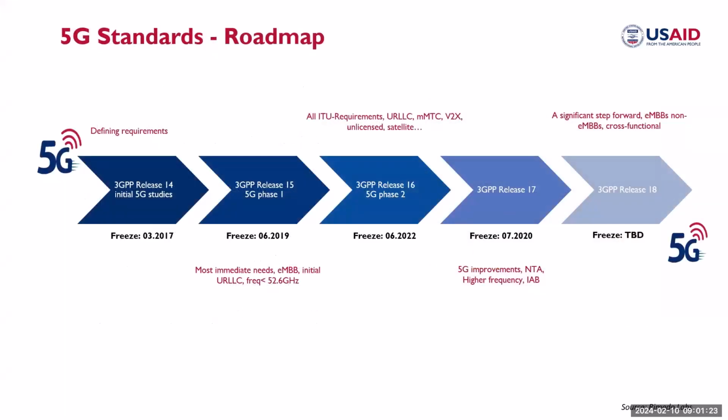And the 5G standard has a roadmap. 3GPP has been developing the 5G standard since 2016. Actually, it's in Release 15. Actually, Release 14 is Release 14. If you're familiar with how releases from 3GPP happen, it's mostly on LTE. But it was mentioned here that we're going to have 5G. And then in Release 15 is where 5G Phase 1 really begins. The standards are being discussed even before the actual generation. For example, 6G discussions are starting now while 5G is here. It was the same back when LTE was new; they were already discussing what's next, that we need something faster. That's why they were discussing 5G, and it was initially studied in Release 14.